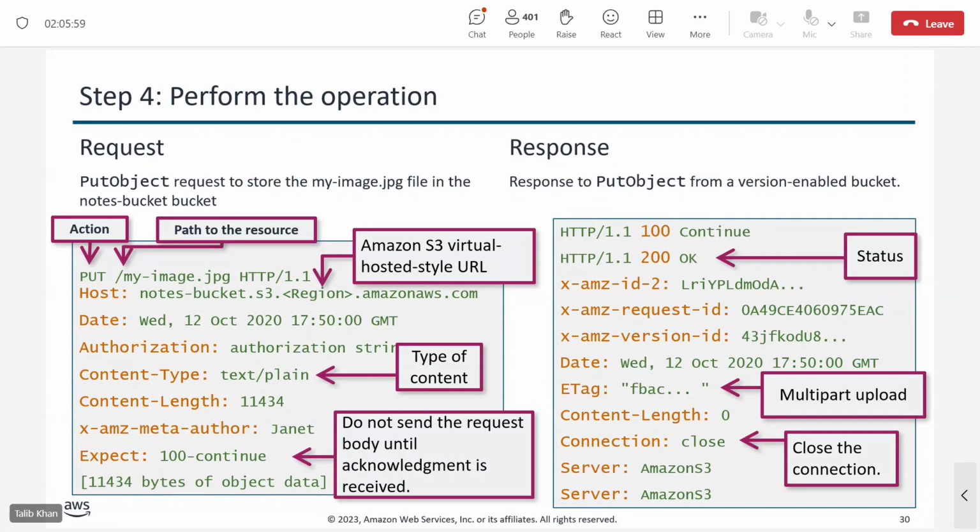Okay, now let's go to our PPT. Once our client connection is created, we are performing the operations. This is an example in which we are putting an object. Using an SDK, I want to upload an object inside a bucket. This is an example of a put object request, and the response is also there.